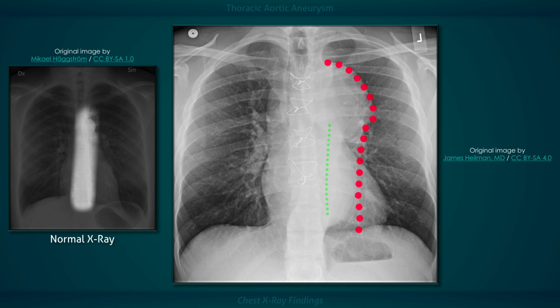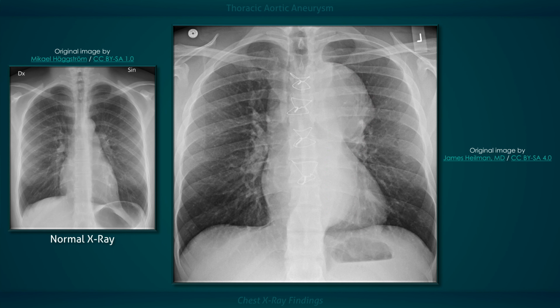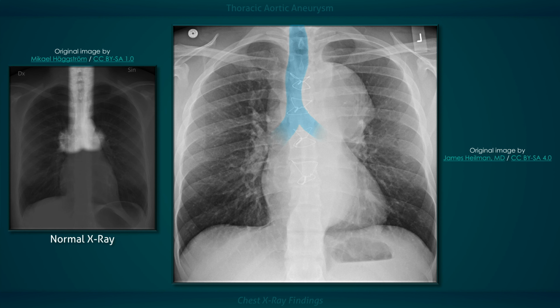The absence of the descending aortic shadow in its typical location provides further evidence that the mediastinal widening is due to aortic disease. Calcification of the outer wall can occur, particularly with acquired aneurysms, but it is not present in this case. Finally, take note of the convex bowing of the trachea. The aortic arch is a structure in the superior mediastinum, and when it is significantly enlarged, it can displace the trachea rightwards and the left main bronchus downwards.